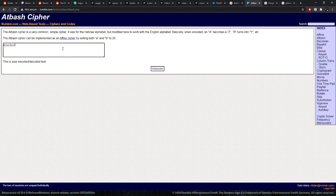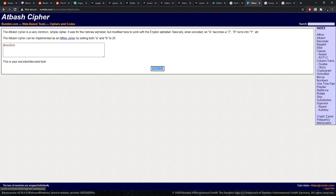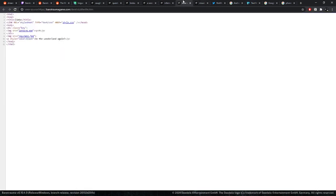Well, first of all, I'll do Abash to barter red rab. Well, here we go. Red rabbit. So it's just the inverse cipher again, but then you're inverting the invert. So let's go over to, you know, to barter, and then we go manipulator, paste, just to prove, you know, reverse red rabbit, which is the name of a restaurant where I live. So let's see if this leads to something. Red Rabbit, and we're right.